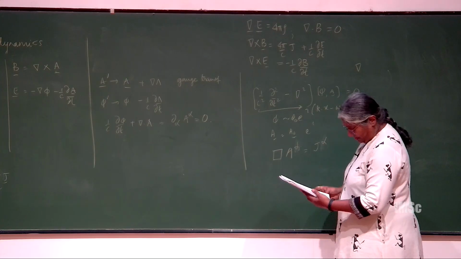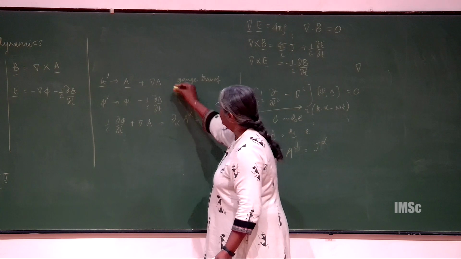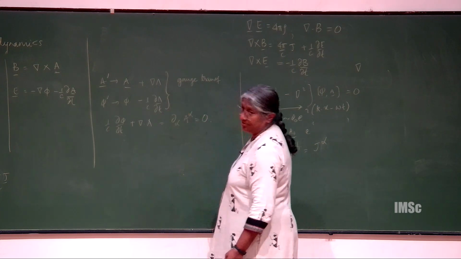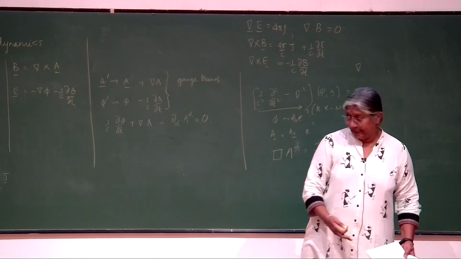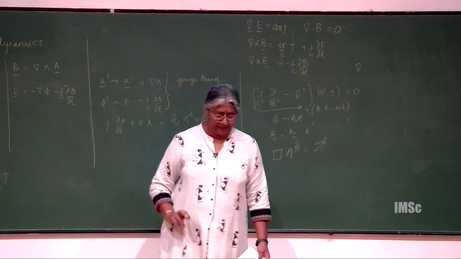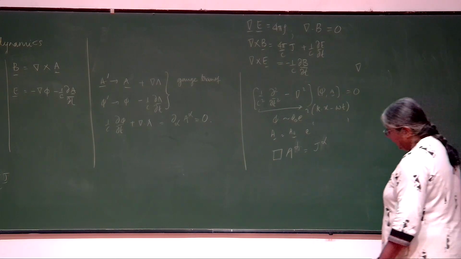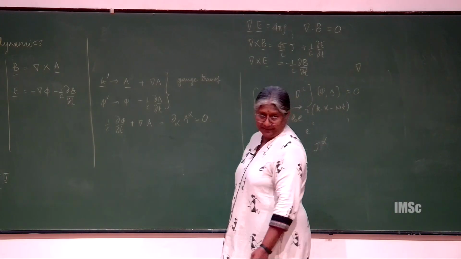Okay, fine. Now, even though I have defined a gauge transformation, this is, by the way, a simultaneous gauge transformation. I have to simultaneously change both. Otherwise, if I change only one, either E or B will not be invariant, right? So this is a simultaneous transformation, but there is still a residual freedom in this.